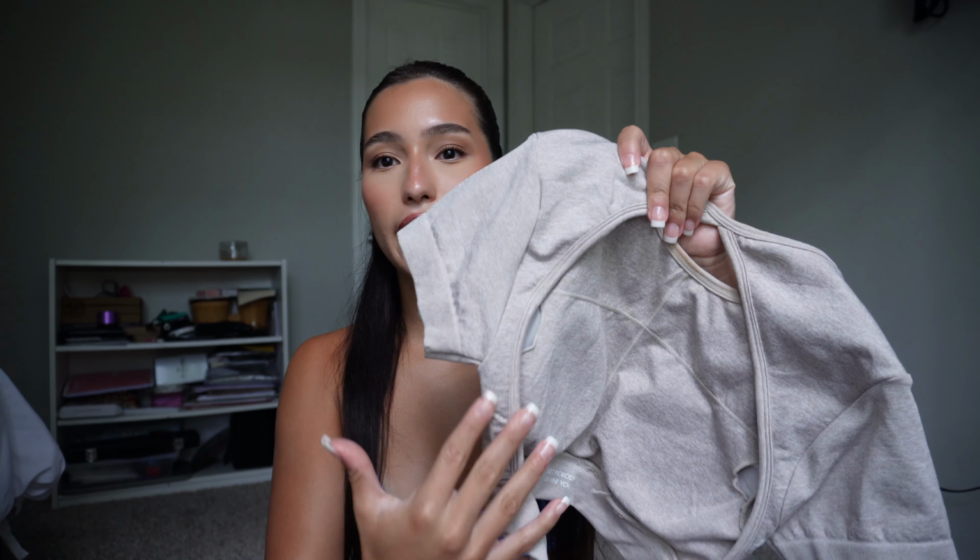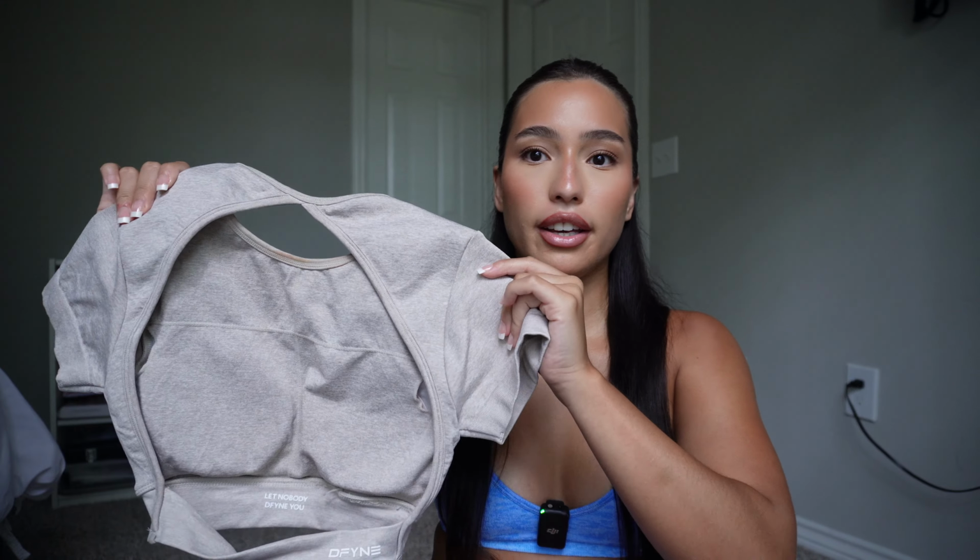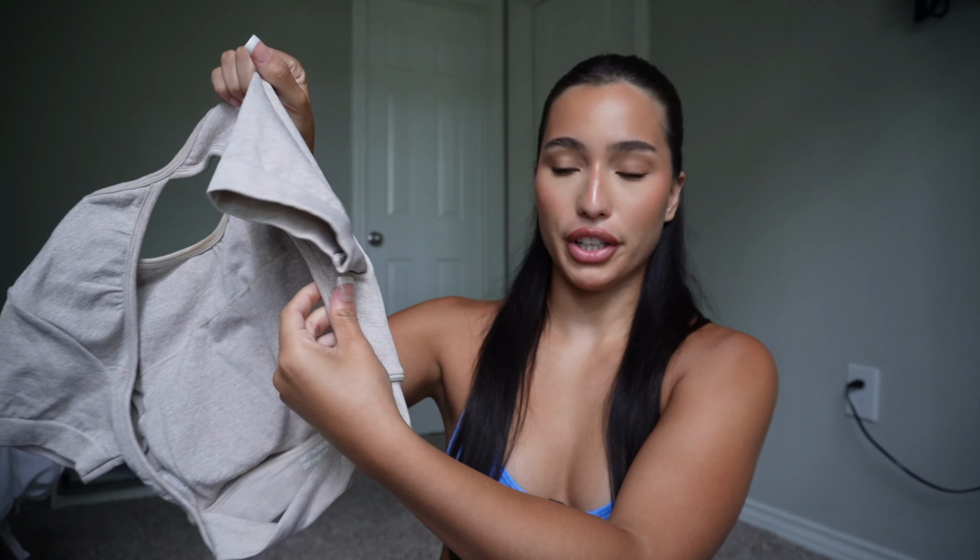However, I feel like there would have been much more extra fabric in this part right here, because the issue that I have with this top is that the back, yes, the back is super nice and open and super flattering for back day, but this part right here, when you wear it, it kind of squishes like this. So it forms like a little hole like that. I try to pull it down every time and it just rides back up.